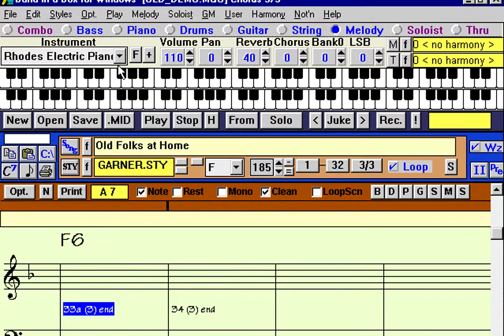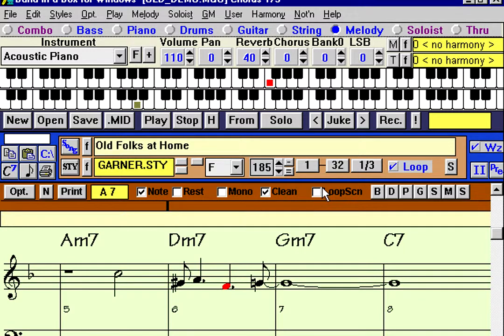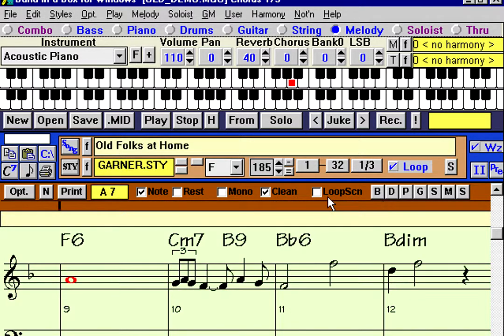At the end of the song you'll notice that it loops back to the beginning. Let's have a closer look at the notation as the song plays. You'll see a loop screen button, which is very useful. Click the loop screen, and that screen will just loop indefinitely. So if you were trying to learn this melody, you could keep it looping and reduce the tempo, and just practice your sight reading. When you figure you've learned those 4 bars, you can just jump to the next section by pressing the cursor down key.